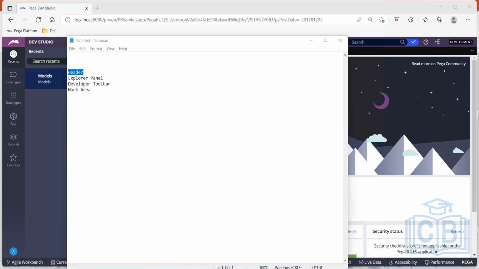Okay, so let us go ahead and try to create our first Pega application. Seems like this is still loading.